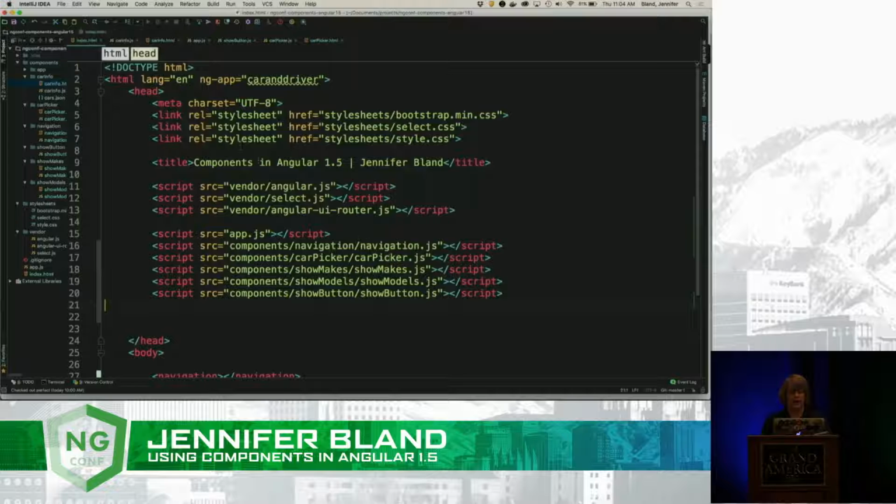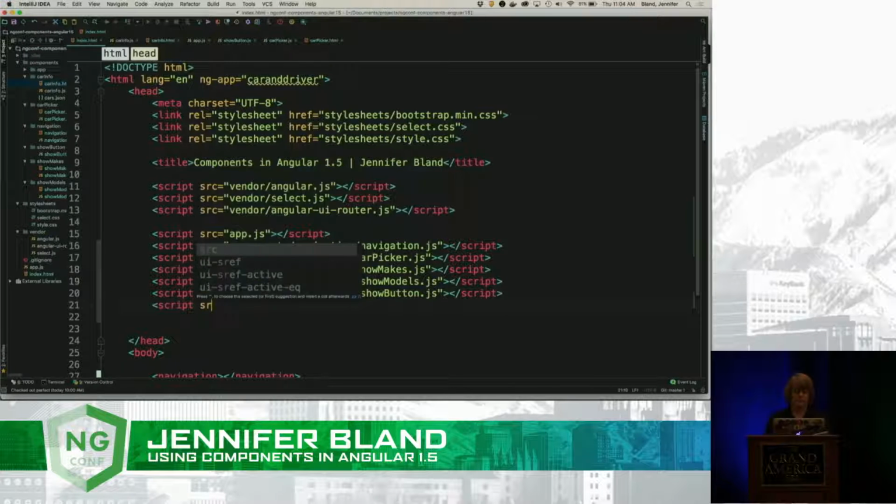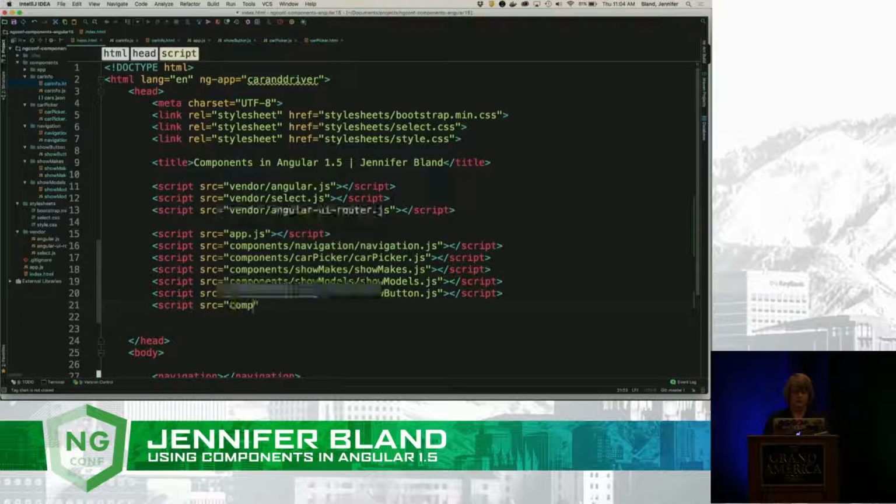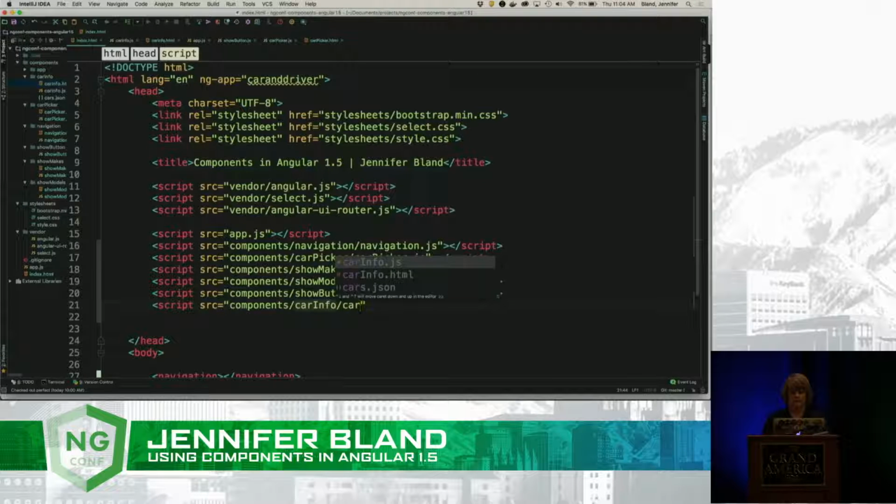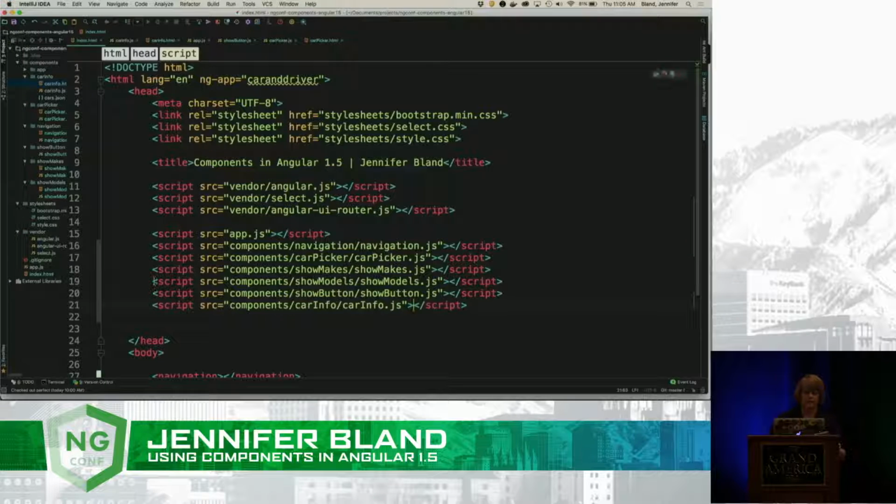So we put that in, and then we add the script in that we have for our car.